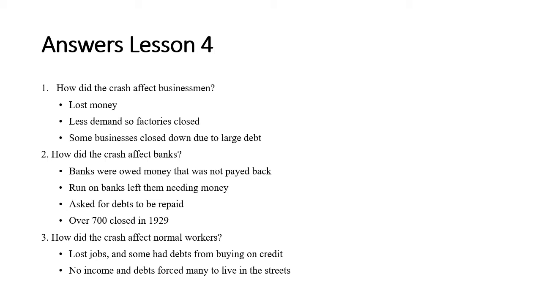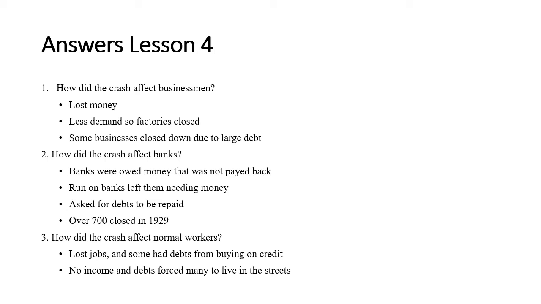This was a run on the banks. So lots of people were trying to take out their money at the same time. The banks simply didn't have enough money for all the people that wanted their money out. They were asking customers, individuals, and businesses to repay their debts, but many of them could not because they had lost everything. In 1929 alone, over 700 banks closed because they ran out of money.